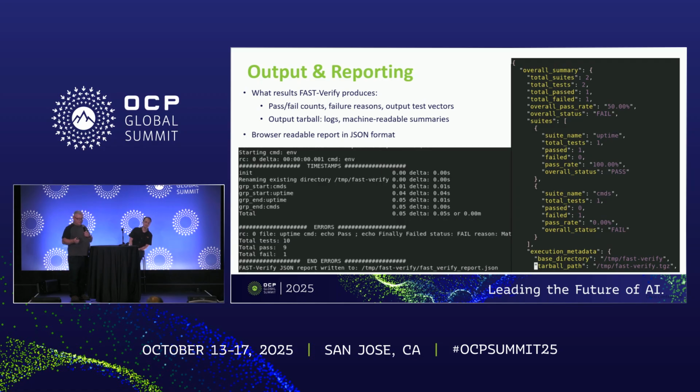So the output, as it's going along, you can see on the left-hand side, I have the output as it would be displayed on the screen. Obviously, it's a little bit less structured, but it tells you at the bottom how many test cases passed, how many test cases failed, and how long each of the groups took. And then on the right is the output JSON file of what it would look like when it's run to completion. You can see some of them passed, some of them failed, and it also gives the percentage passed, percentage failed.